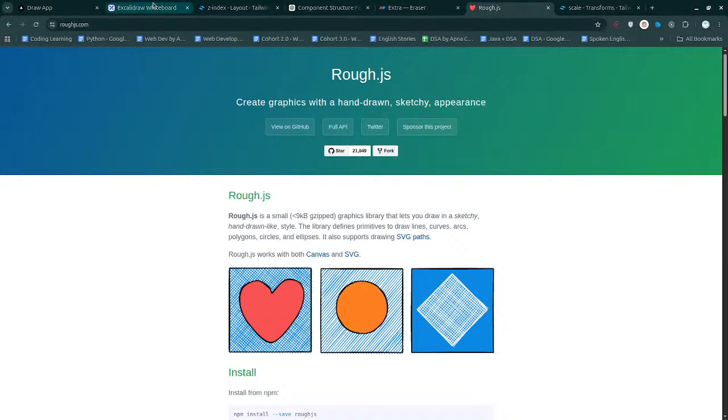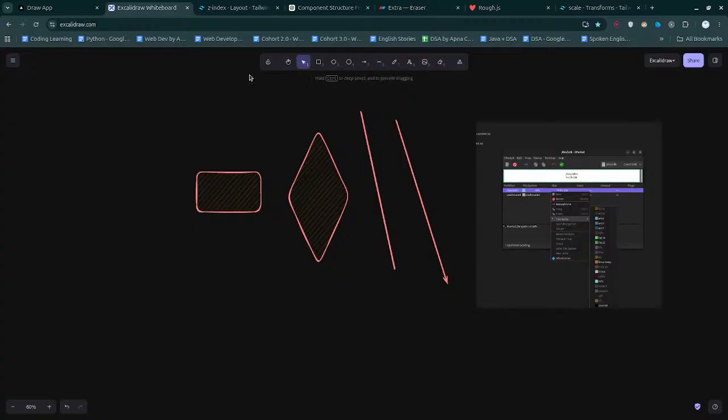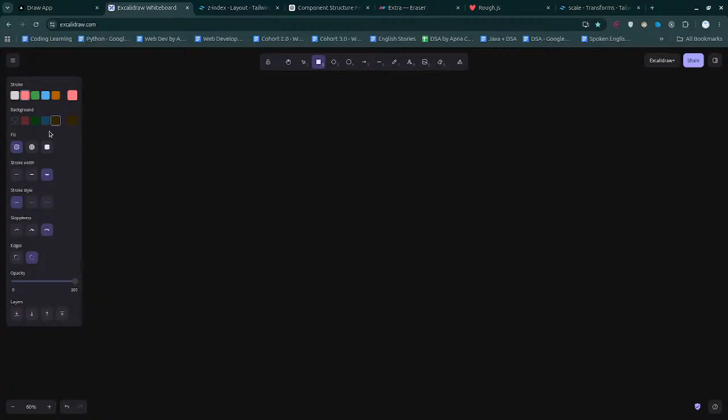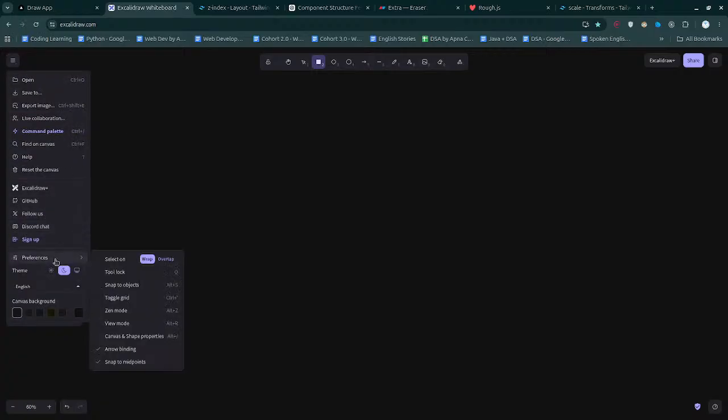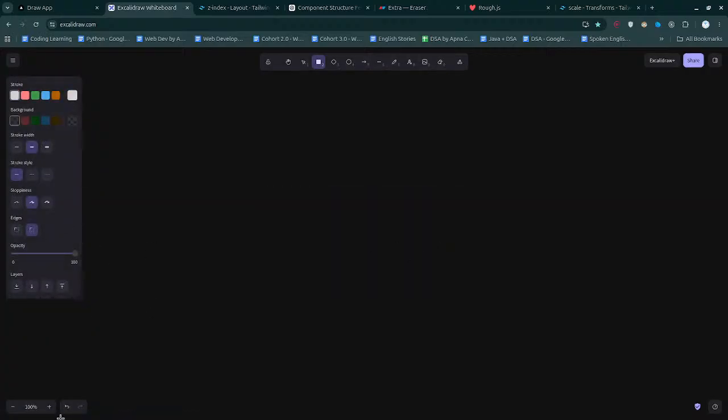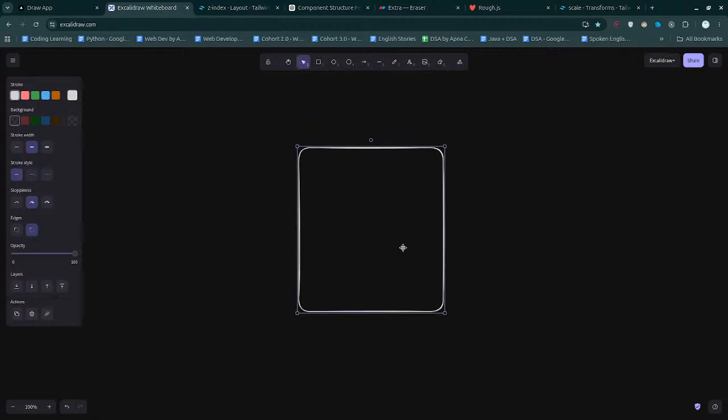But the thing is that when it comes to this, let's reset it. Hopefully we'll be able to reset the canvas. Done. We can still undo that. Crazy. When we are drawing the things like this, even the rectangle that we are drawing, that's not the exact rectangle, and that is because this edges was included.